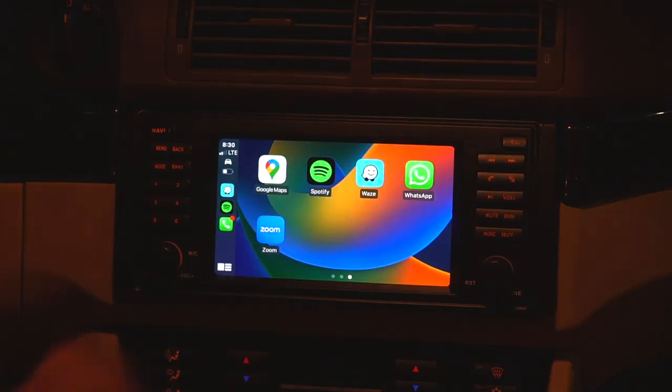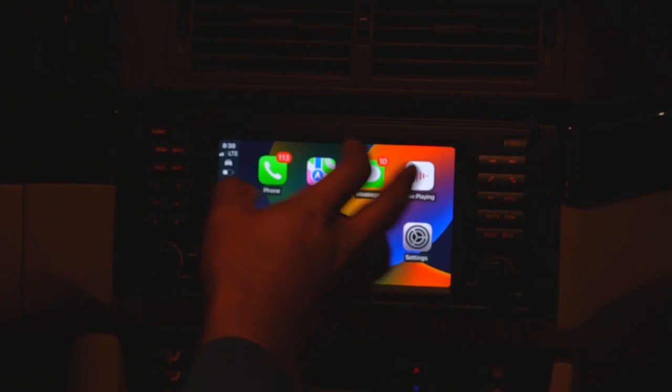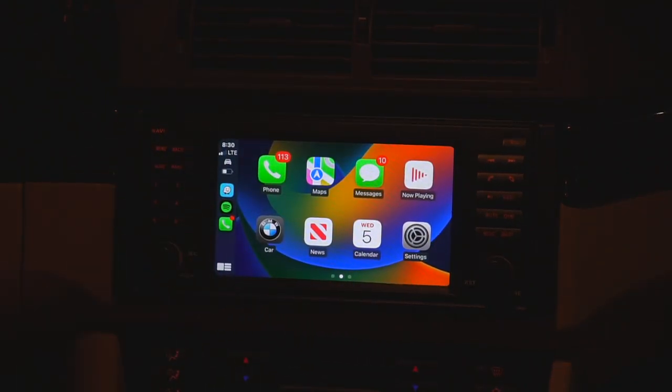So the volume controls work, as well as the previous track and next track buttons on the steering wheel. As for Android Auto, I'm not too familiar with how that works, although I'm sure it is a very similar process in terms of setup. I'm not sure if that is wired only or wireless as well, but I think it should be both. I'm not entirely sure as I've never used it before.